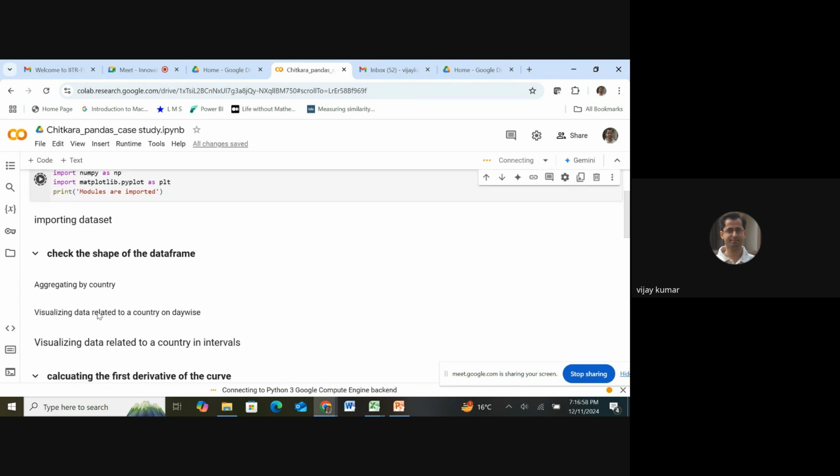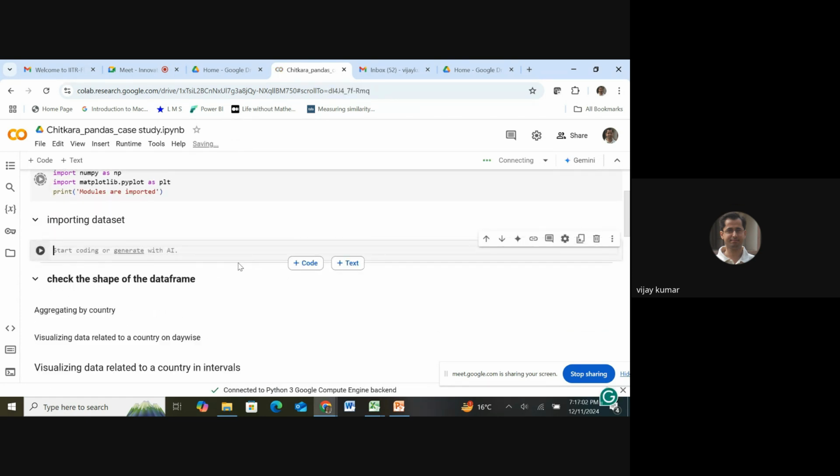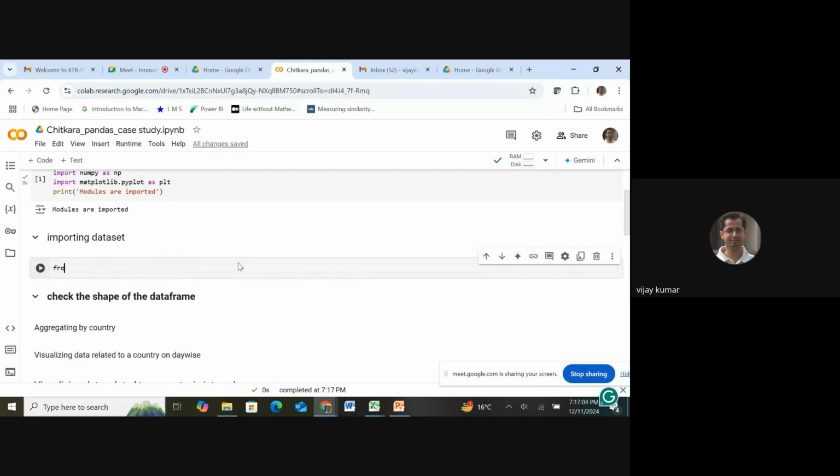Now in the same way, I will import this data set. Again, as before, I am creating one button. In pandas, you have the liberty to directly use an online CSV file, for which we have a different command.